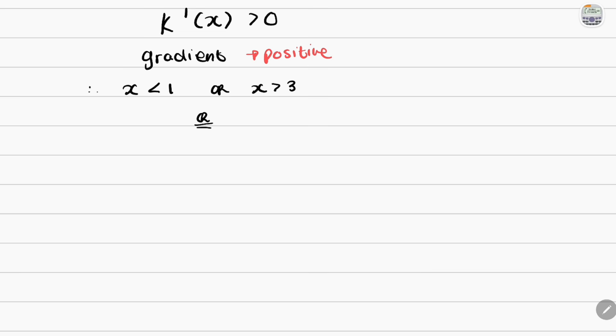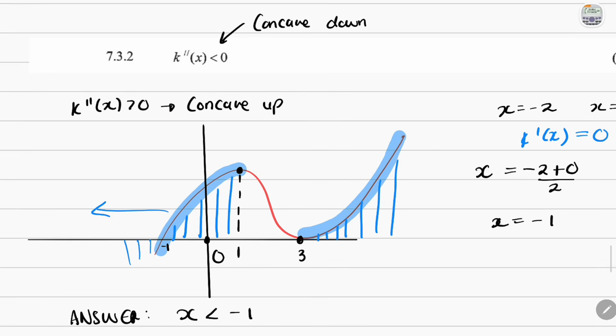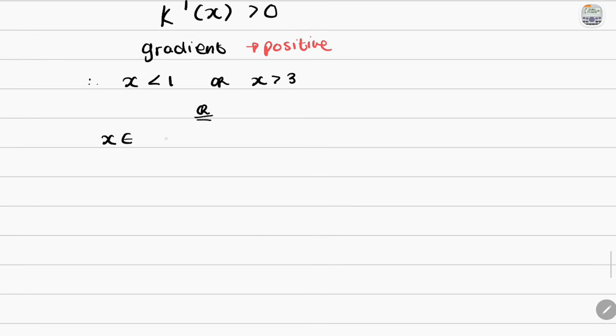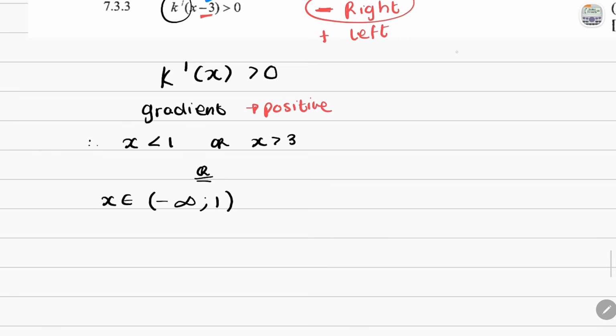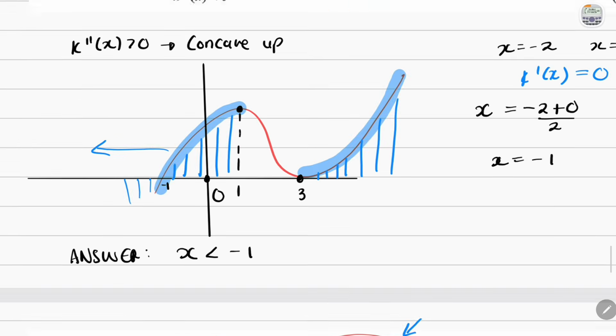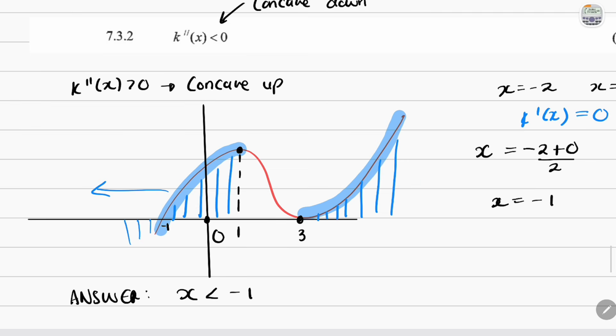You can, of course, also write this in interval notation and it will be x is an element of. Here, you're just saying we are coming from negative infinity and then stop at, not at 1 exactly, but we'll say negative infinity to 1. Okay. And we use a round bracket here because infinity is not a fixed point. And then 1, we also use a round bracket because we're just looking for where that gradient is greater than 0, not greater than or equal to 0. At 1, the gradient is equal to 0. And then here, or, and again, you're going from 3 and you're heading to positive infinity.